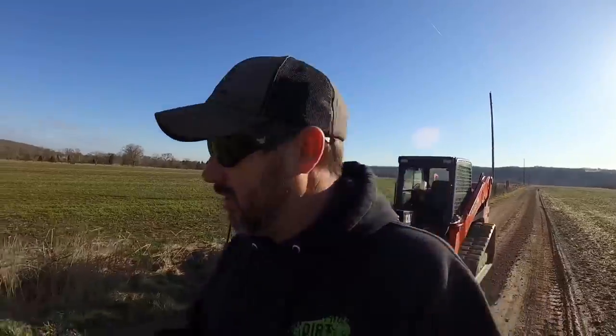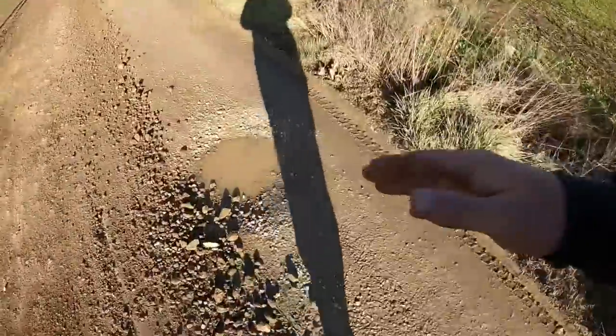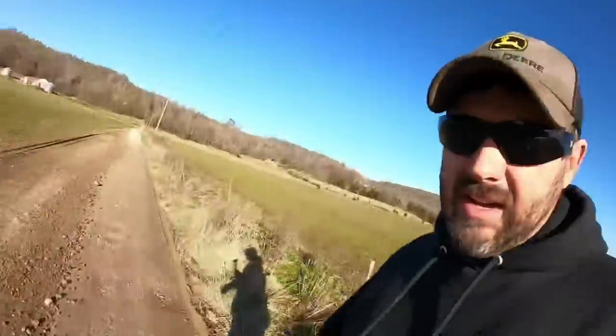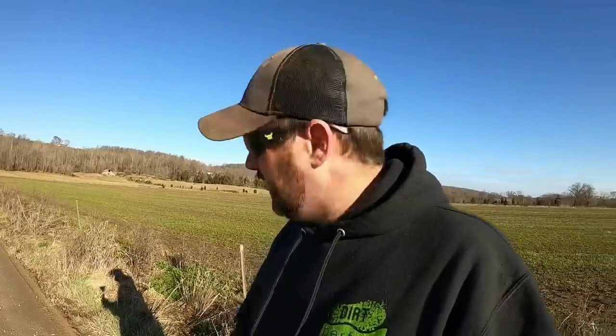All right, guys, I'll stop a second and give you some things to look for when you're grading a road. Your enemy is water. No matter what you're doing, your enemy is water. And this is a good example, a pothole here with water in it. Every time a car comes through here and smashes down through that water, it almost turns that water into a pressure washer. It's like high pressure underneath that tire. It blows all the dirt and rock out of it, and then the hole just keeps getting bigger and bigger, and eventually you're looking for parts for your car that fell off.